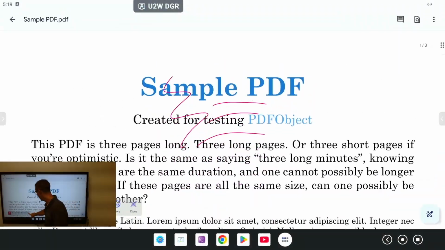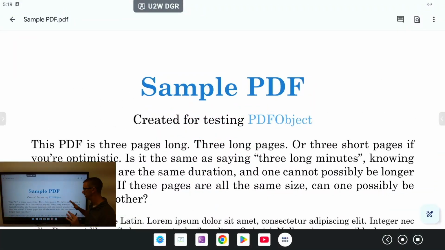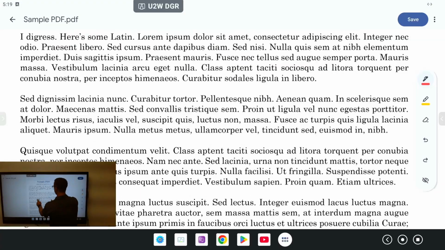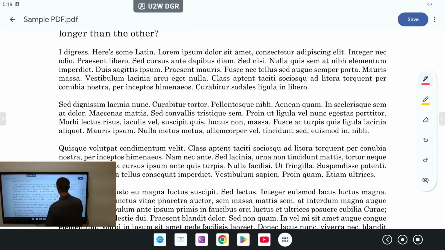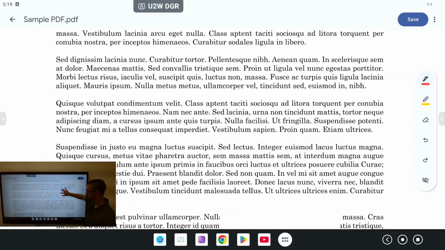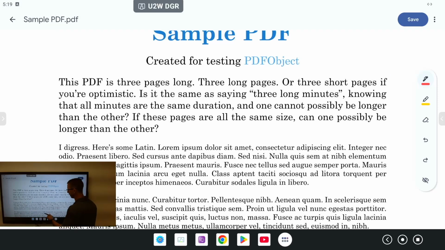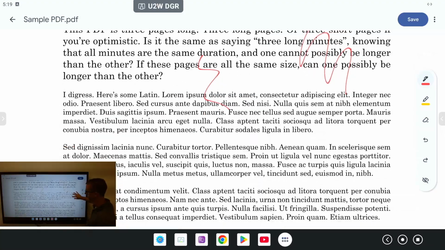You can either do that, or again, if you want to draw inside that PDF so that it actually sticks and saves, then you click this edit button down in the bottom right. Now we're in that edit mode. We can make this bigger. And again, now it's two fingers to scroll. That's the only kind of wonky thing you've got to get used to. And now you can either use your finger or the back side of the pen to make annotations inside that document, and those will actually stick to the document.